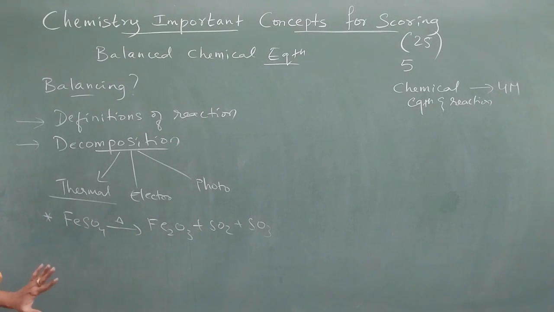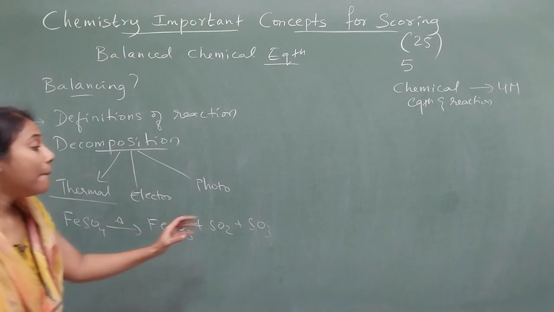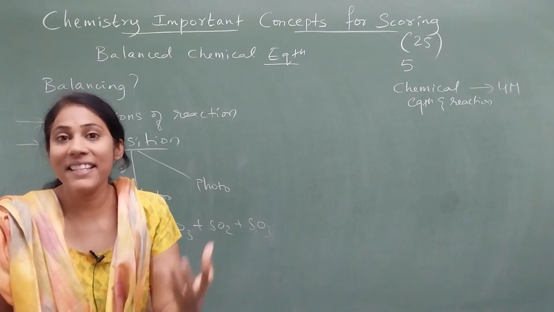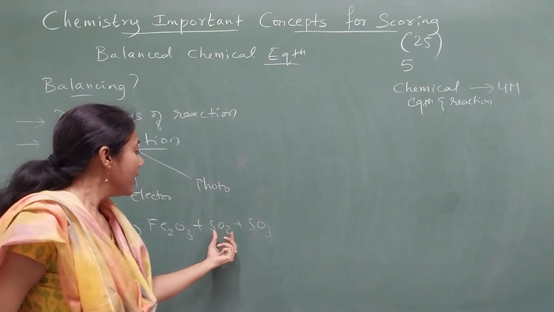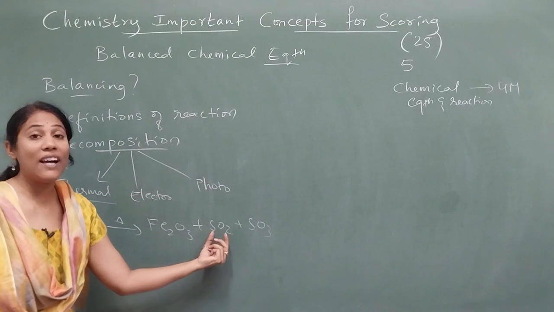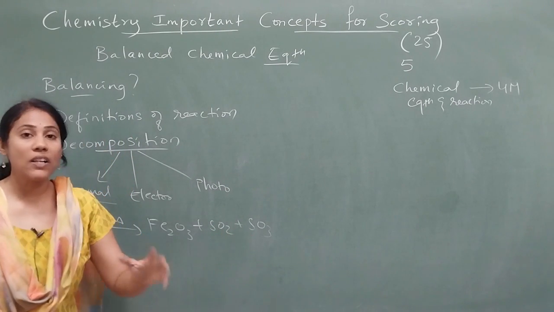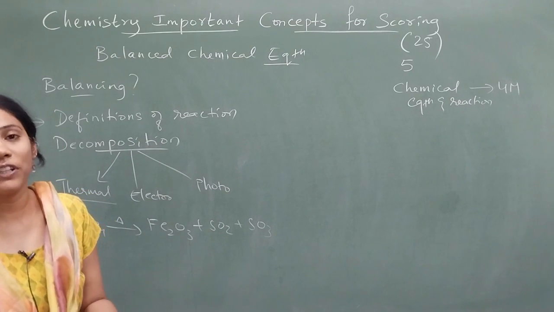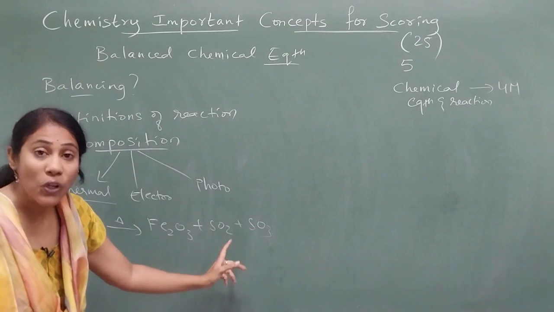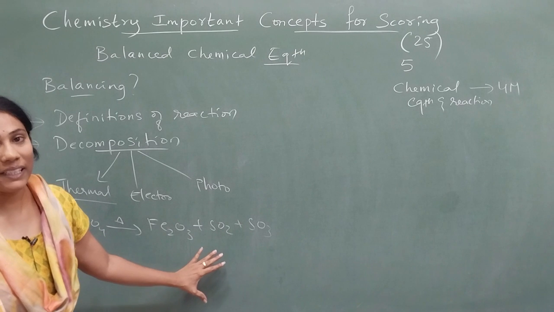Okay, suppose they will ask you, ferrous sulfate is actually green colored crystals, so it is a hydrated salt. So when green colored crystals are heated, the burning smell of sulfur is obtained. Which gas is responsible for this? So sulfur dioxide will have a very bad smell. This sulfur dioxide will have a rotten egg smell, and sulfur trioxide will have a burning smell of sulfur.